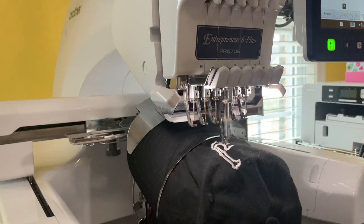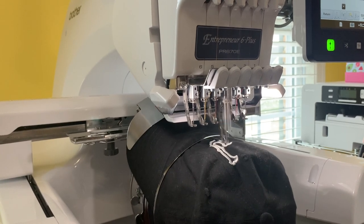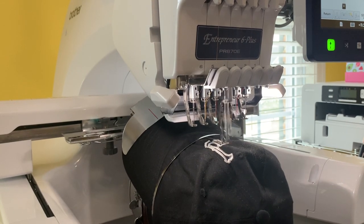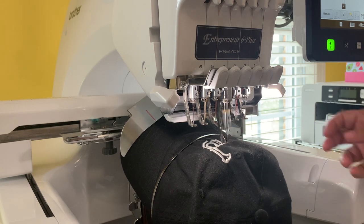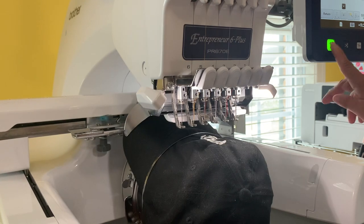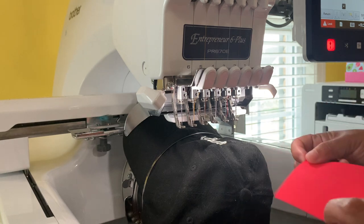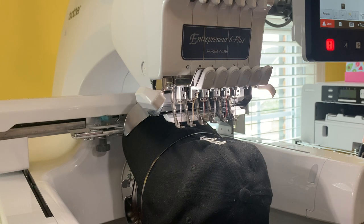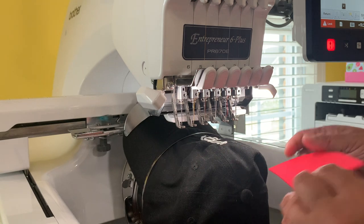It's all wrinkly. Yep. All right, hat is all wrinkly. Oh, okay, it's going to start the red, and I already see this isn't going to work, but I'm going to go ahead and do the process so that you guys can see what this looks like. This is an unstructured hat, so I don't think this works very well with unstructured hats.